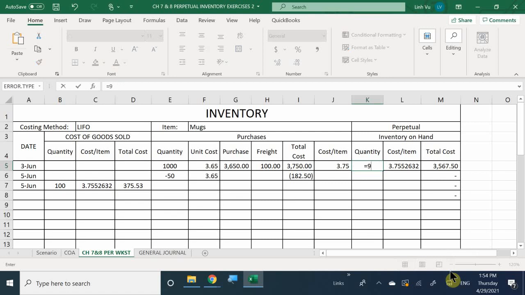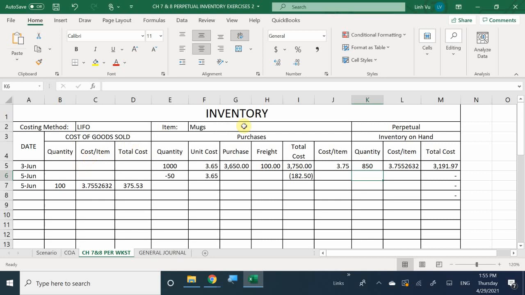850. Okay, so we went from 950 minus 100, right? So let's just make sure that we take a look at this. 50 minus 53, so we should end with 97. And we do, right? $3,191.97. Okay? Yes? So we have the 9. Oh, 9, sorry. Okay. So yes, it should be, yes. Okay.